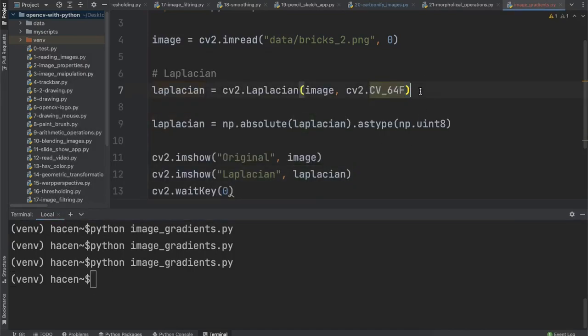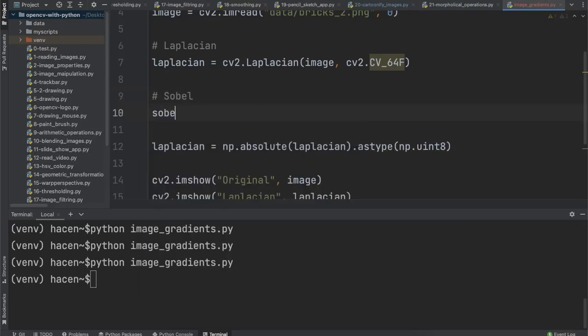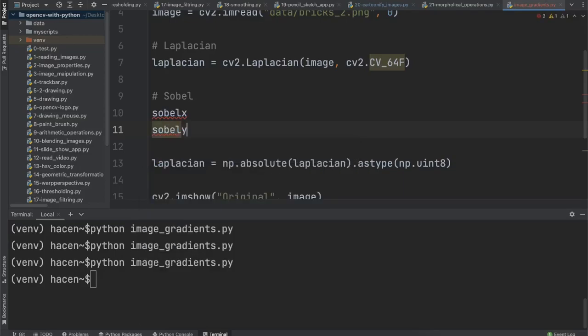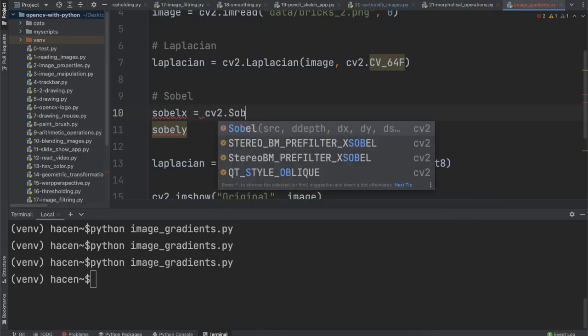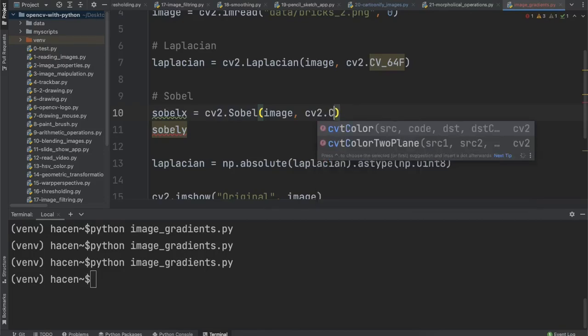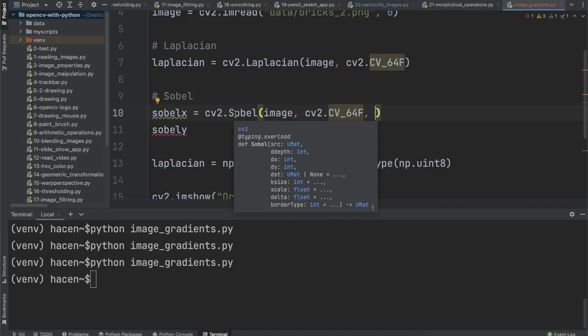Now let's do another type of image gradient operation, namely the Sobel. We have Sobel for the horizontal and Sobel for the vertical direction. cv2.Sobel, and we'll give it the image, the ddepth, here cv2.CV_64F, and this function will take the image and the ddepth, then dx and dy.